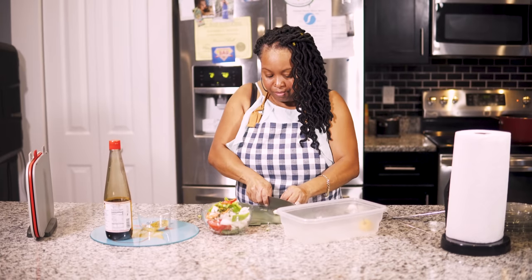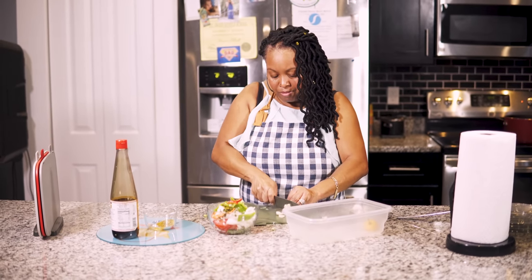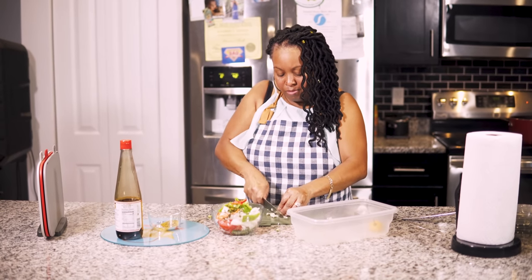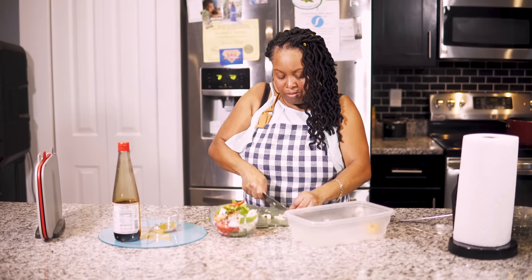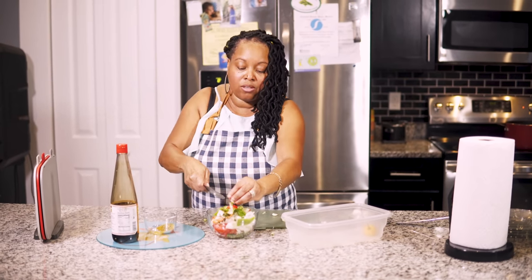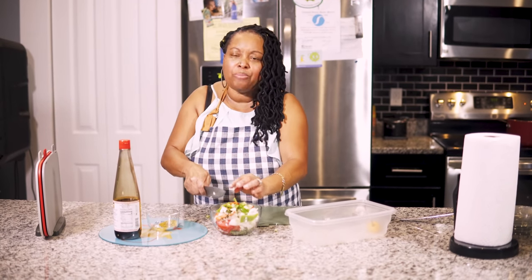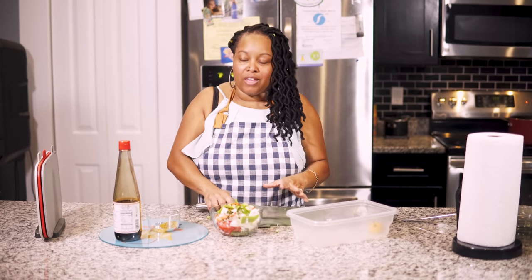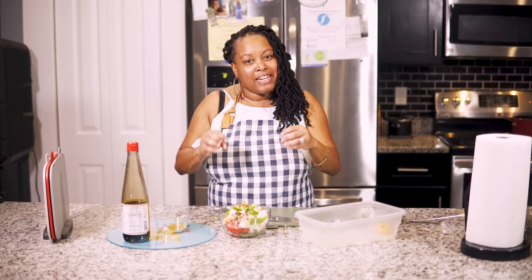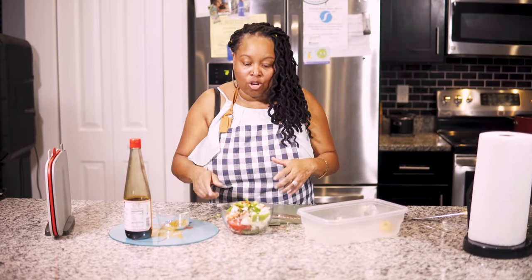Garlic, and I have my soy sauce just in case I need just a little bit of color to my gravy. If I don't need it, I won't be using it, but if I need that little bit of dark color, I'm gonna add some of my soy sauce.